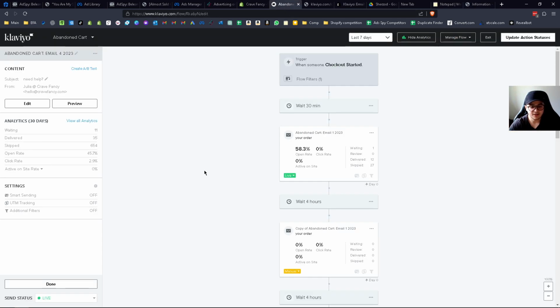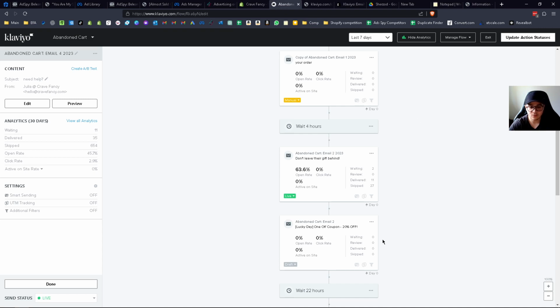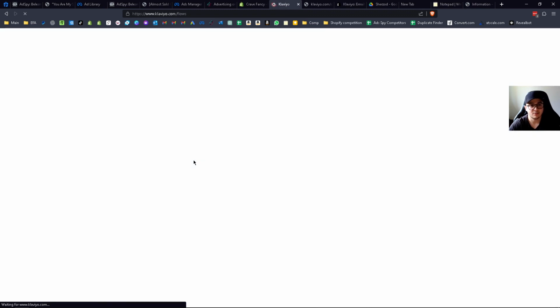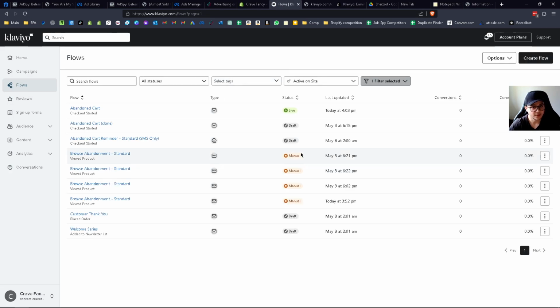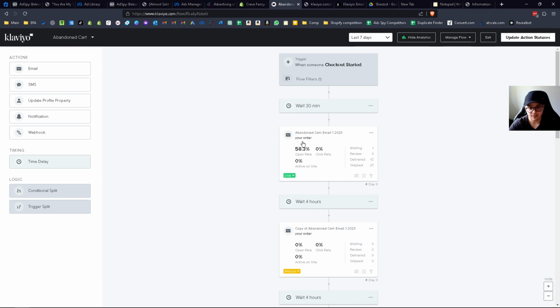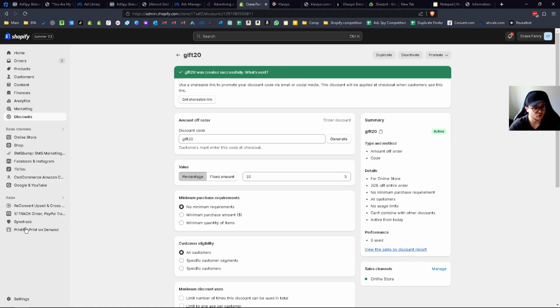So yeah, that's basically it on how to set up a abandoned cart flow. And this will start generating you a whole bunch of money that you're actually missing out on. And another thing is, as you can see, mine is set to 30 minutes email, then 4 hours another email. So I have another technique over here, which is also sent by Shopify itself from email. So Shopify sends it after 1 hour.